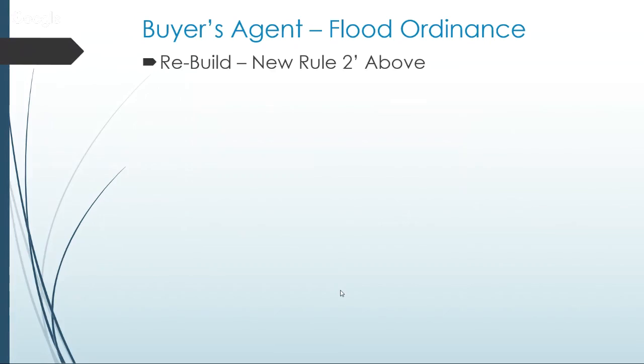Anyway, here we go. They passed an ordinance a year ago, and it became effective in September of last year. If you build or remodel, a significant remodel, in the 100-year or 500-year floodplain, it doesn't matter. The old rule was the 100-year. Now, for a new build or a significant or material remodel in the 100 or 500-year, your finished floor has to be 2 feet above the 500-year floodplain. That would be on new construction. There are some other hoops you have to meet for a significant remodel, and I can't get into that here because it really takes a reading of the ordinance to understand it.